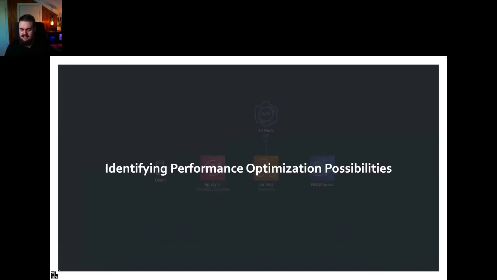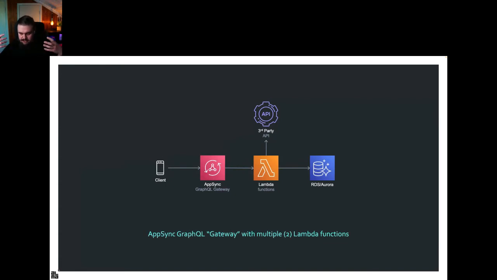So let's try to identify some problems. One reason you're doing these diagrams is that, again, when you're planning or building something new, it's easy to spot problems initially. So I'm going to go through an example of what kind of things I might be able to spot from these diagrams. I'm not saying you should do a diagram that looks exactly like this, but this is to provide some ideas for you: what kind of things you might want to add to your diagrams, what kind of things you should be looking for in the diagrams, and what kind of questions you can ask based on seeing a diagram like this.